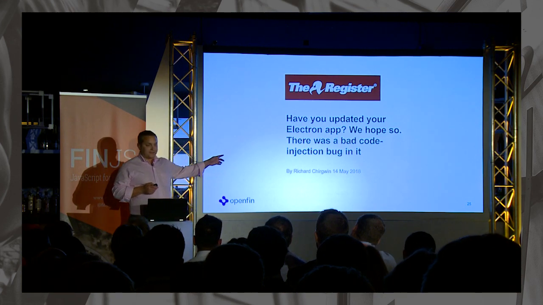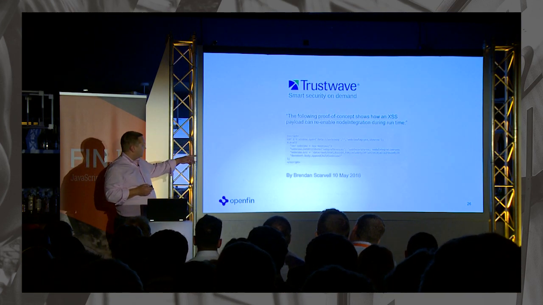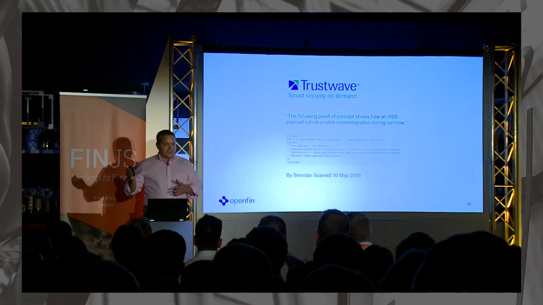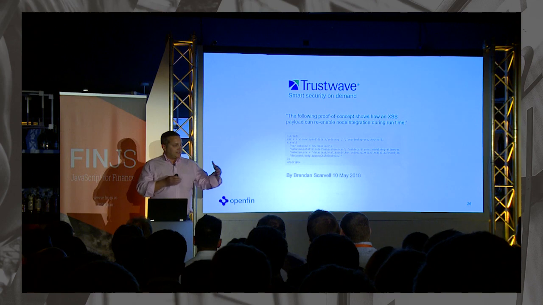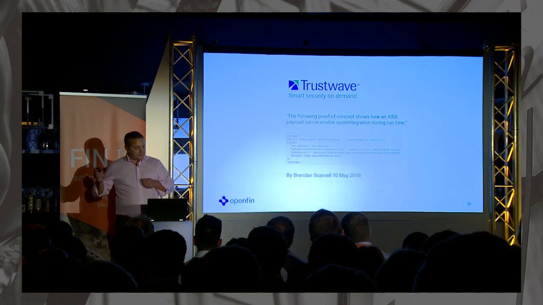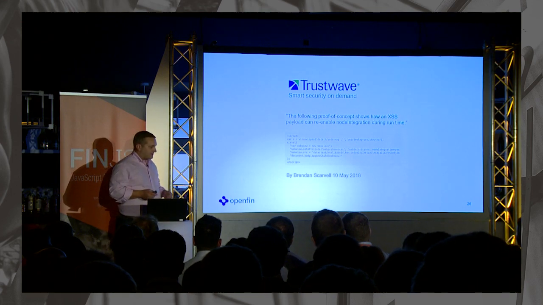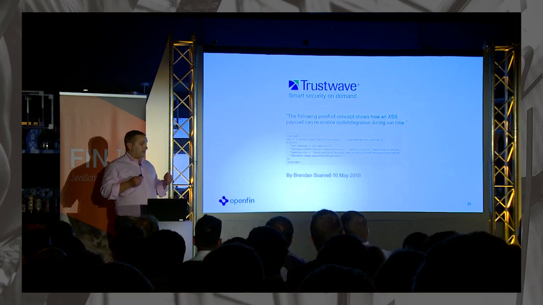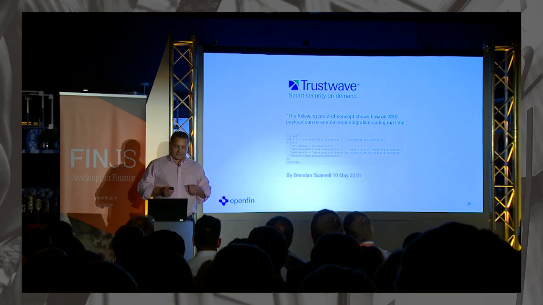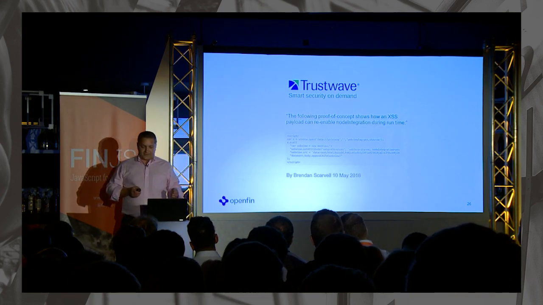Notice the date here, May 14th. The code was posted the 10th of May, right? So we had a nice little window there where we had an exploit published, not yet really picked up by the news. And again, the Electron team, very responsive, provided a fix, right? But everyone had to go download the new container, repackage their applications, and deploy them, right?